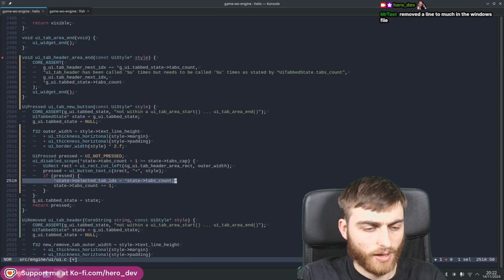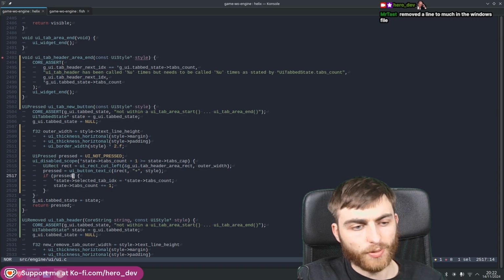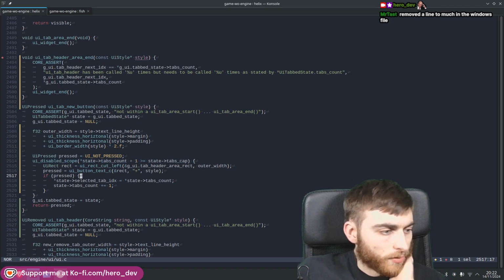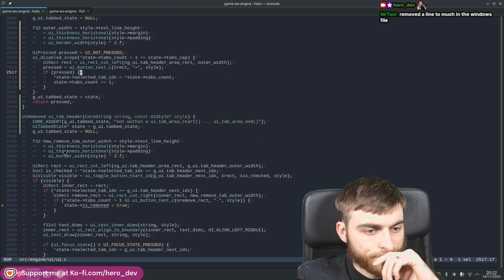So the selected tab, okay. But you only really want to allow this if it doesn't go above the capacity. It will be disabled. That's good. Nice. So let's deal with the removes logic.